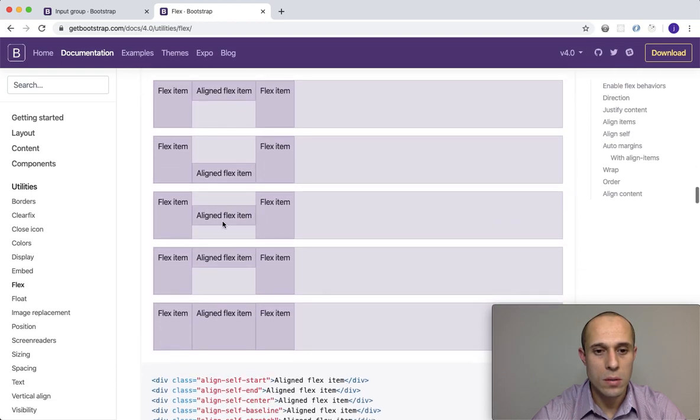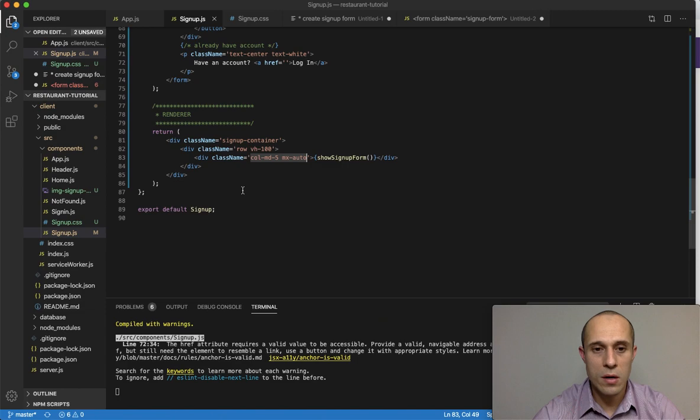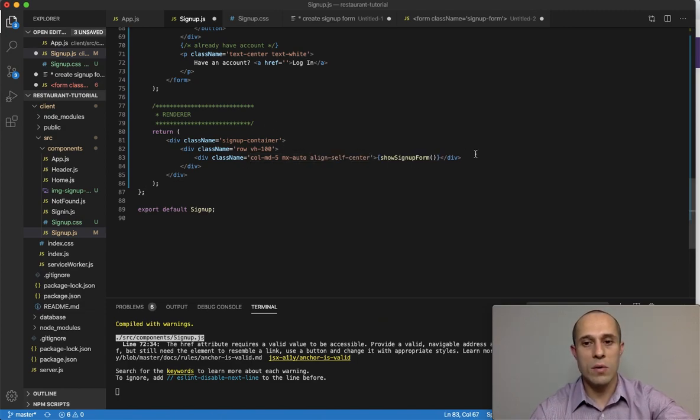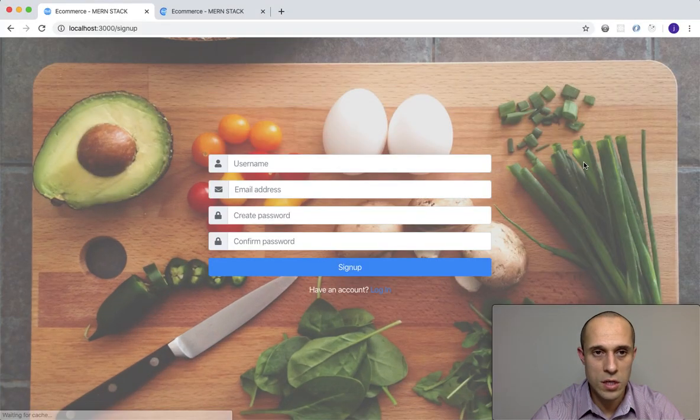This is the one I want here. I want to be able to center this. So I'm going to use this class name here, align-self-center. I'm going to copy that, and on our column, I'm going to paste that in right there, and that should do the trick. Let's give it a check.